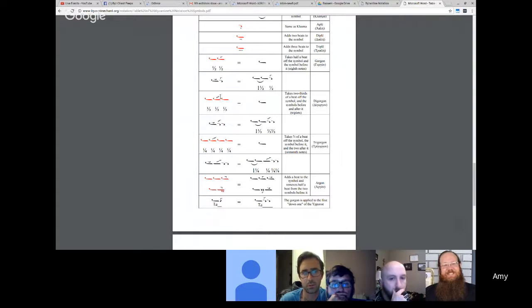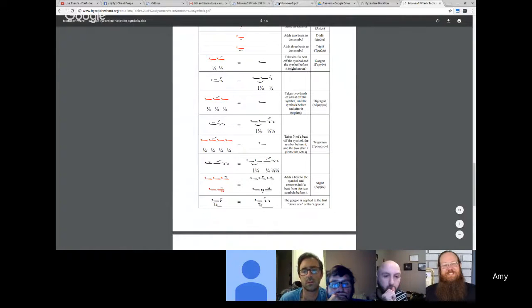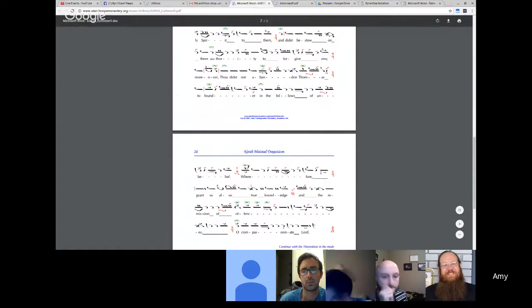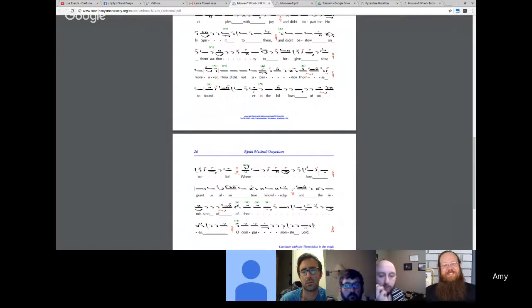So it affects, it's kind of like sitting over the middle note. It affects the one before and after and makes those a third. So when it's sitting on an iparoi, it's basically sitting over the first apostrophos. So it affects the ison and the two apostrophos. So this would be 1/3, 1/3, 1/3, and then 3 beats. And there's one other digorgon, which I think I should mention, this one here.